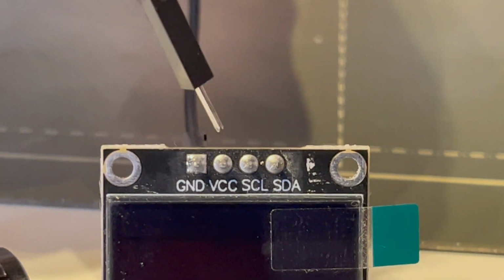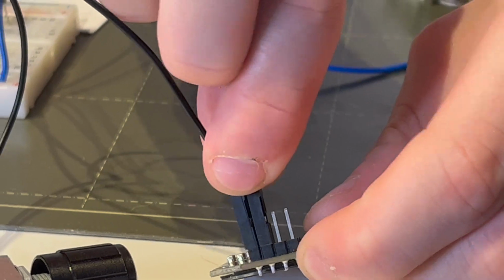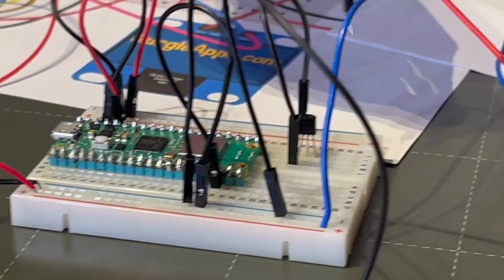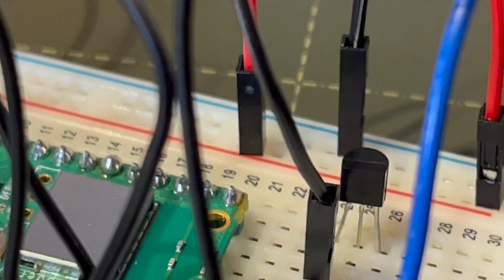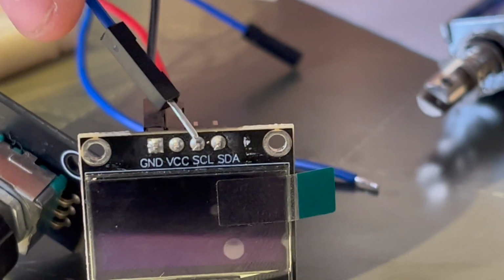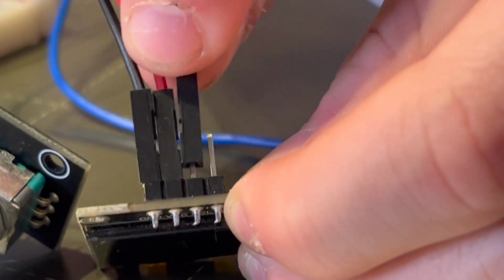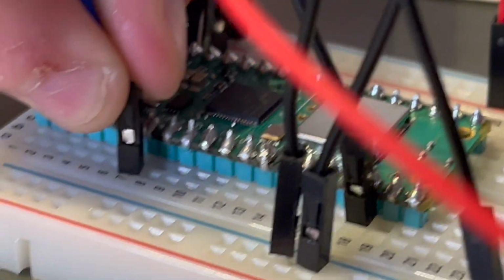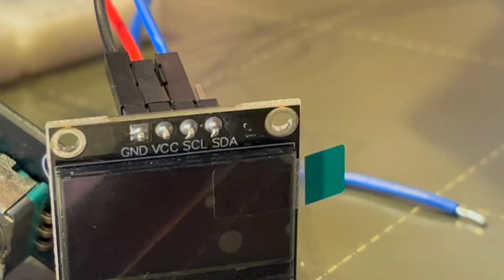Next, you connect the positive of your display, marked here as VCC, to your positive low voltage rail. Do the same thing for the positive of your rotary encoder. We'll finish up the display by wiring the clock pin marked SCL to the 7th pin from the end at this end. And we'll do the same for the data pin marked SDA, and we'll put that into the 6th pin from the top.